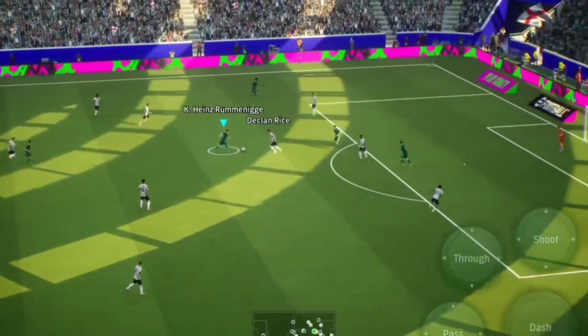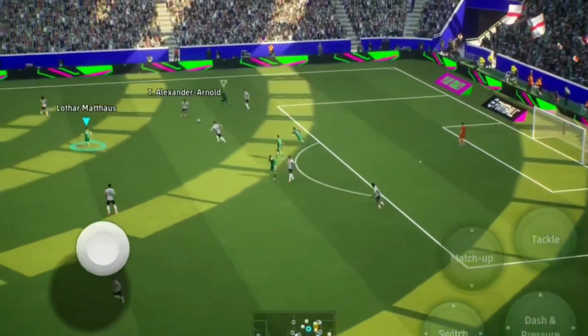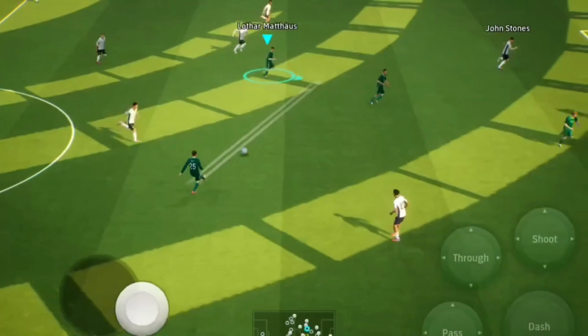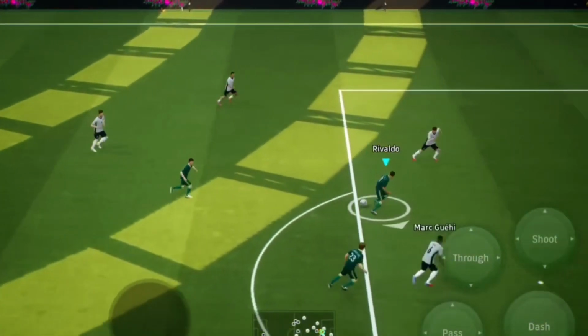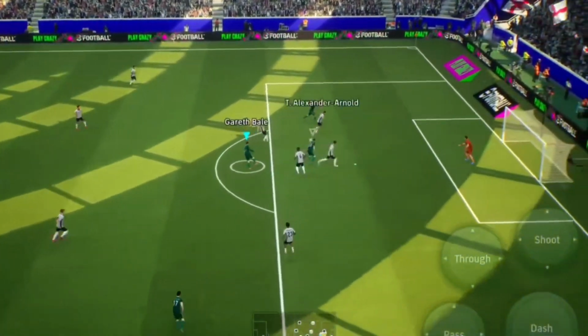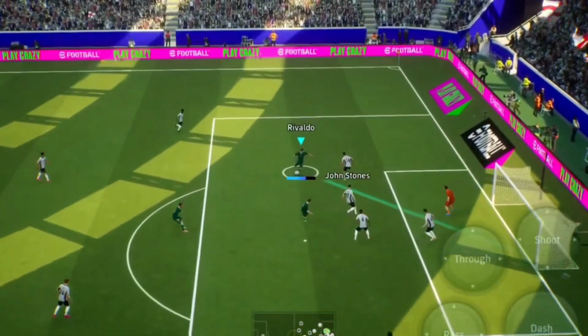It's great if you want a full tactical view of the pitch, but it can feel a little far when dribbling or defending. Mid-range is closer to the players, which looks good but limits your vision when switching play or spotting runs. For competitive play, I highly recommend dynamic wide. It's smooth, clear, and gives the best awareness of the field.